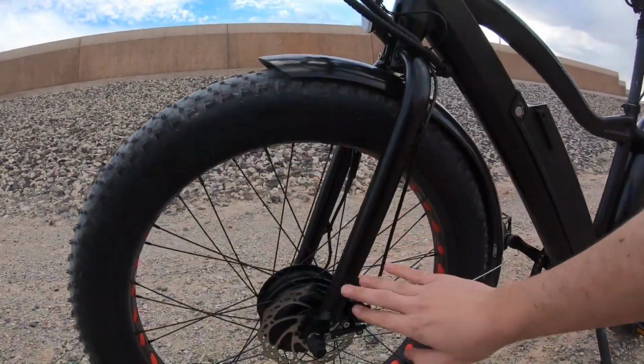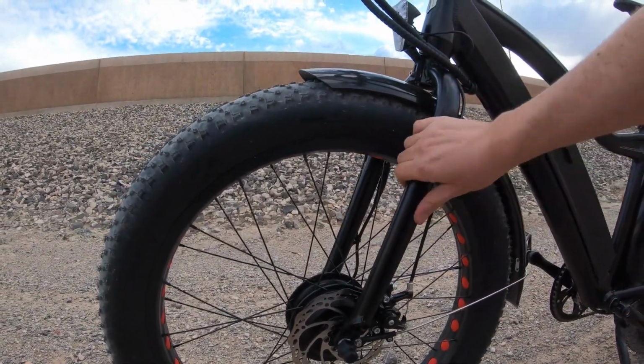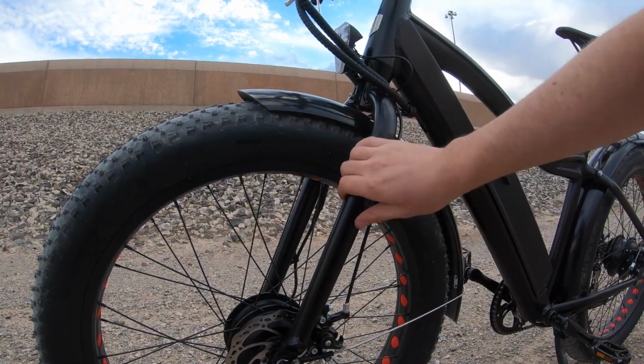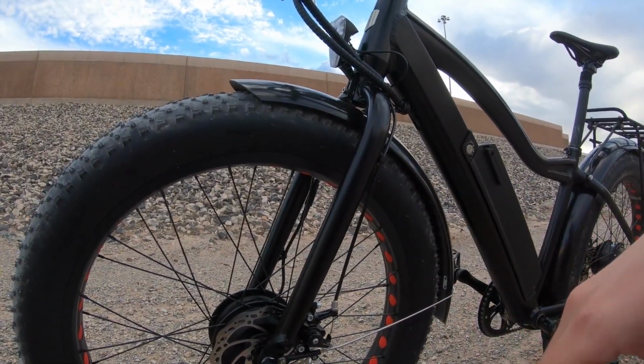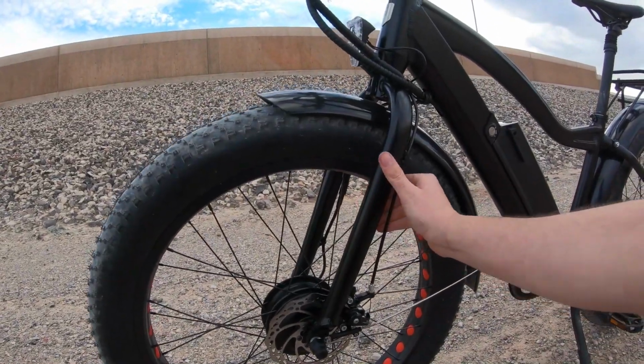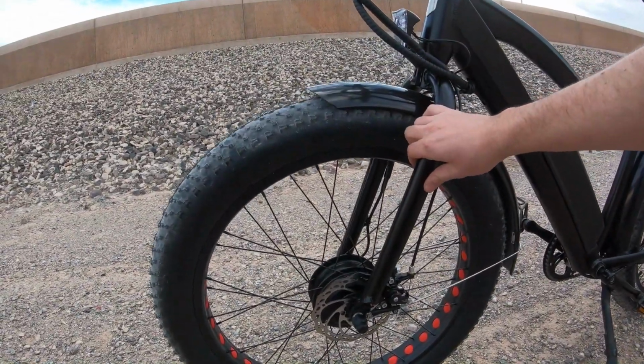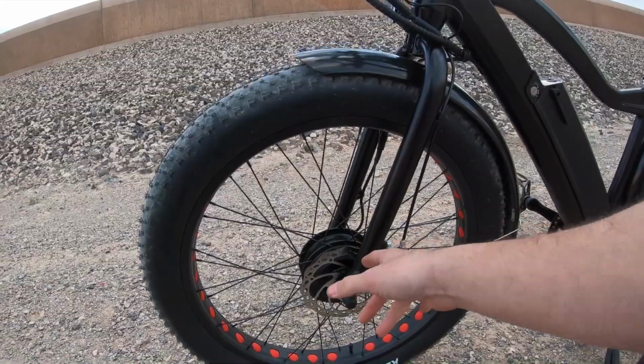The fork itself is an aluminum fork, and it's wider to accommodate the extra width of the tires, but it is solid. And that's okay, because when you have a bike like this, it's a very interesting experience when you're already putting the motor through it. So that might be something else to consider. You do have a solid fork up front, but that's likely in response to having a motor in the front.